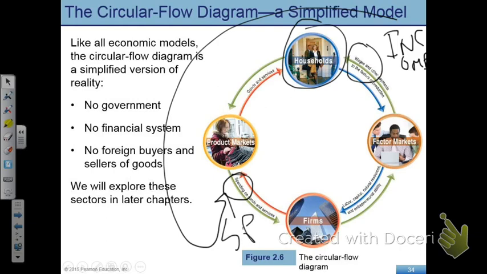Now the question that will be central to your principles of macro course is: what kind of relationship do we see between income of the household and the spending of the household? Because these are just two sides of the transaction for a household. A household receives income from the firms, and then the household uses that income to spend on goods the firm is producing. What kind of relationship should we expect to exist between the income of the household and the spending of the household? What do you think?